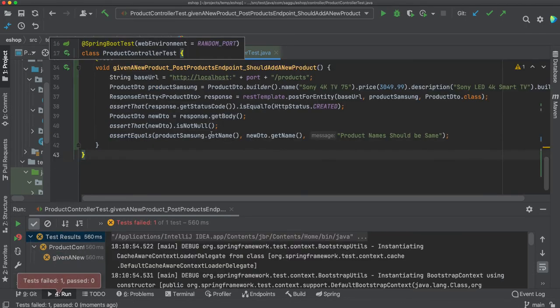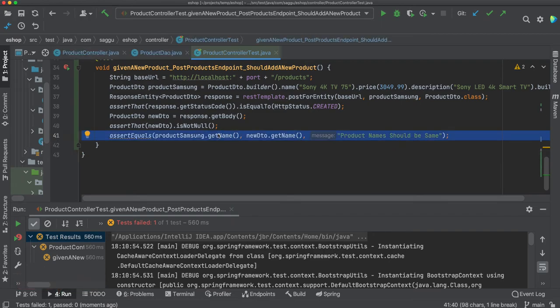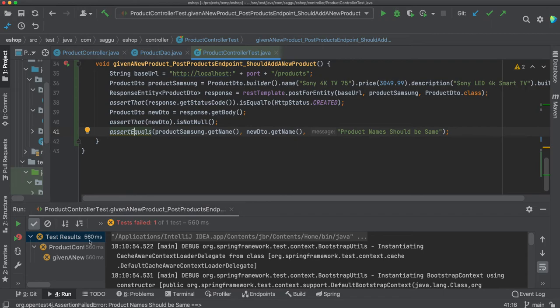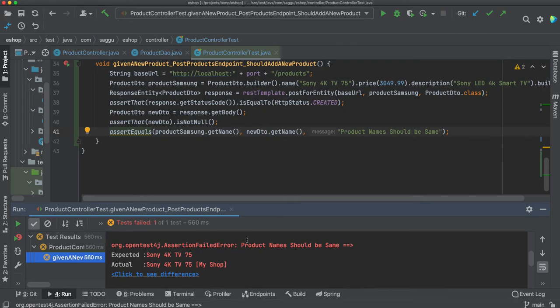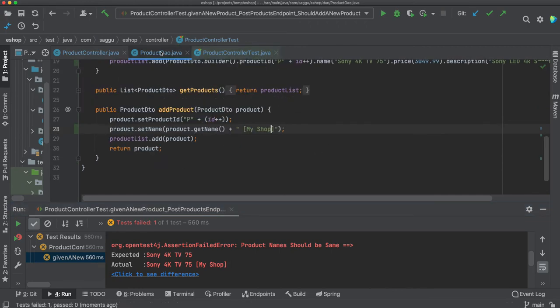Why would it fail? Because I have this safeguard over here, and my IntelliJ is saying this method failed. If I go to my test, it says I expected, product name should be same. This is the message. It's saying expected this, but actually the server is returning this. So something has to be fixed somewhere, which means either I should fix my test or revert my unnecessary change. So this is how you safeguard yourself against unexpected errors, by having proper test cases.